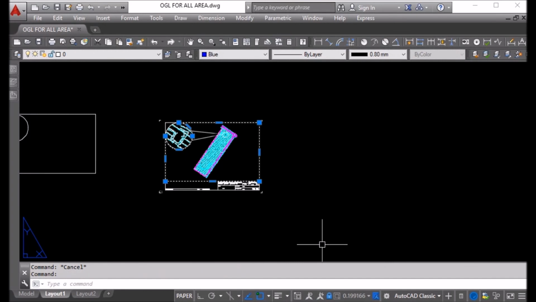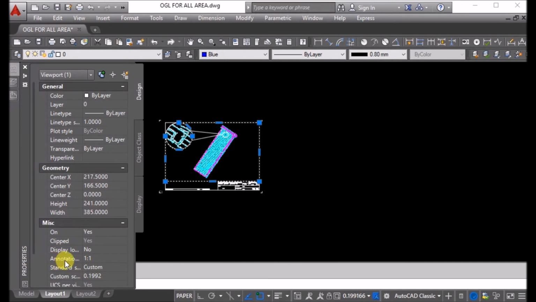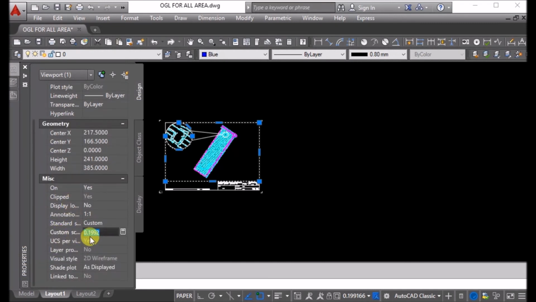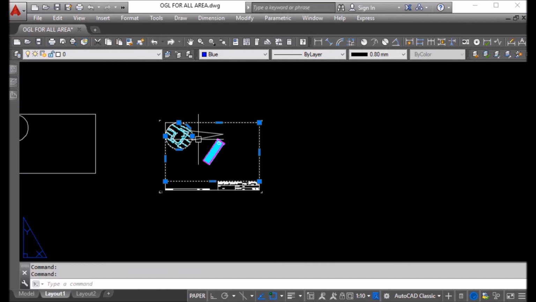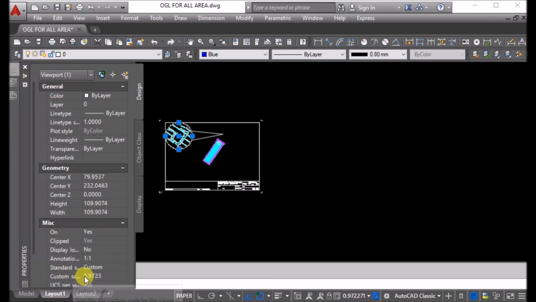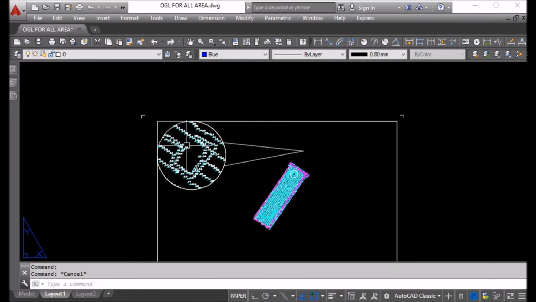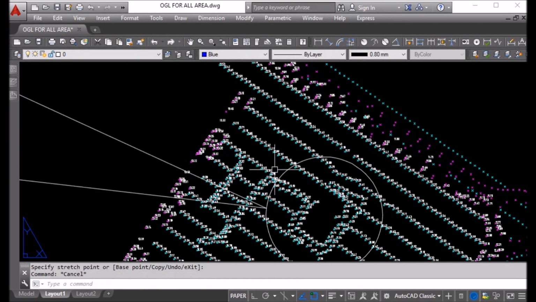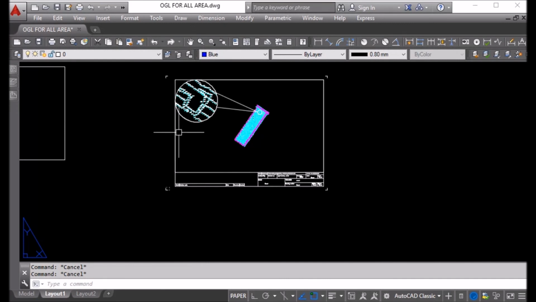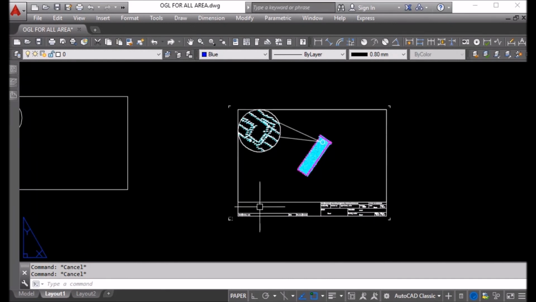Next thing you can do is go to the viewport, unlock it, and change the scale. In this case, I will say 0.1, so it will be 1:10 scale. And this one I will unlock. Sorry. This one I will unlock and I will say custom scale will be 1. So it will be 1:10 and this will be 1:100. I'll show it here. Now if you want to see the preview, it will look nicely.